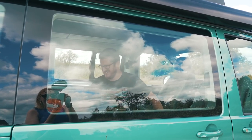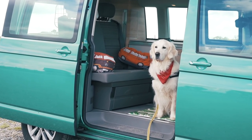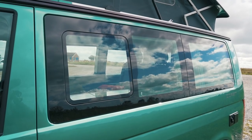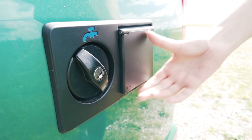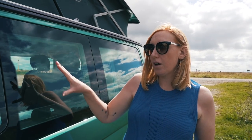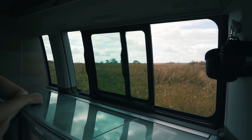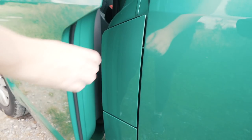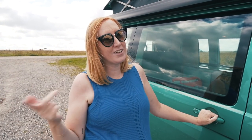Barn doors aren't something you can specify on the California Coast or the Ocean - it always comes with a tailgate, which I prefer because if it's raining the door opens and covers you. You'll notice the windows don't have a tint - that's something you can order, or you can add limo tints later so nobody can see in but you can see out. On this side you've got access to your electrical point and water cap. On the passenger door side there's a sliding window and access to the diesel filler cap - you have to open the passenger door to access it, which makes it more secure.